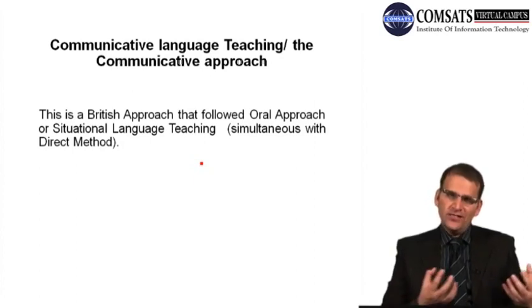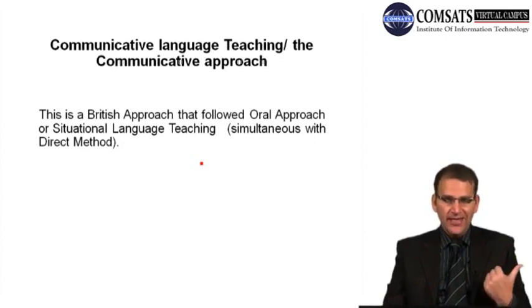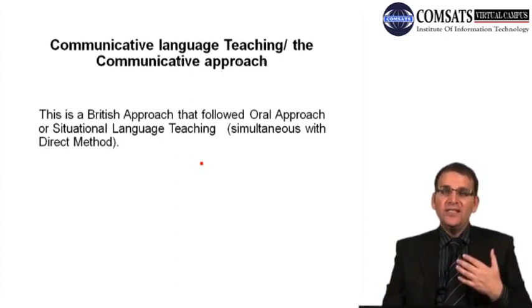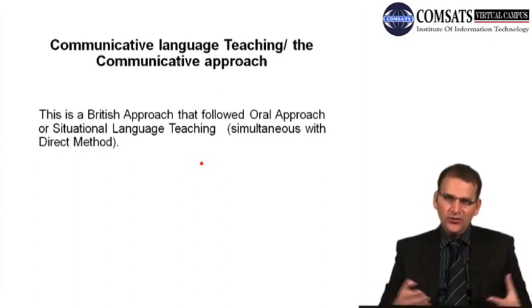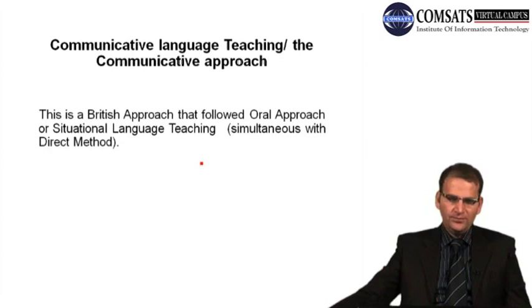Clear? So is the case, of course, with this approach, right? What do we call it? We call it a British approach that follows what? The oral approach, in fact. CLT follows the oral approach or situational language teaching, right? And that is also simultaneous with the direct method that we talked about. I gave you earlier that in the direct method, we teach a foreign language, fine, how? Through the target language, with the target language. Is that clear, students? Do you understand? All right. So, move on.